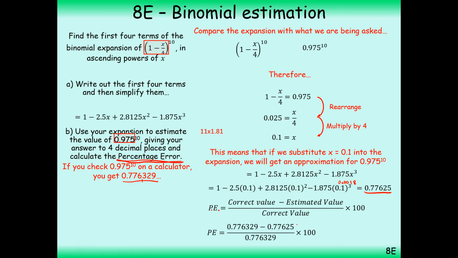Actually you take the absolute value of the difference. I forgot to mention that because the correct value was already larger, this gives you a negative value on the top, but we ignore the negative. The percentage error is just the absolute value of the error, which you divide by the correct value, and you multiply it by 100. It's almost 0.1%. All right, so that's a fairly good estimate, I would say.